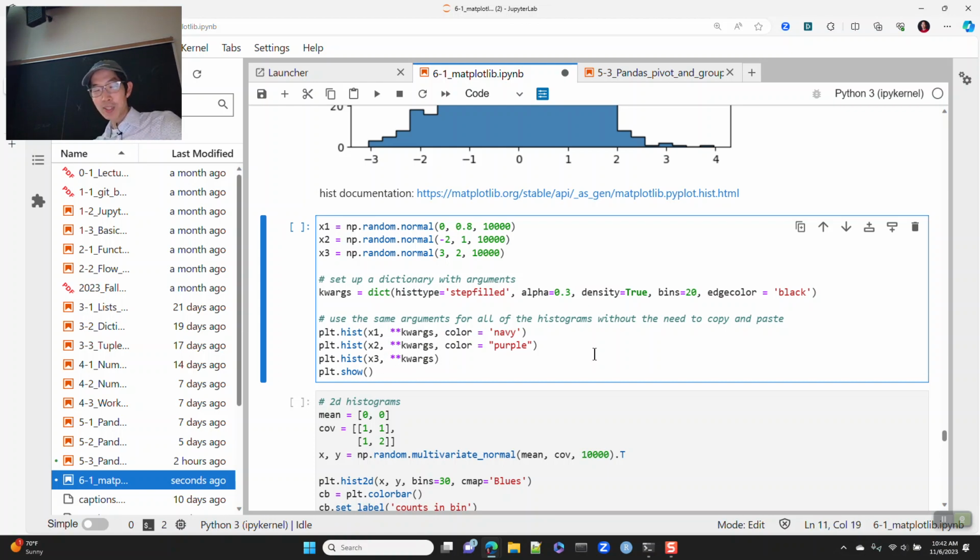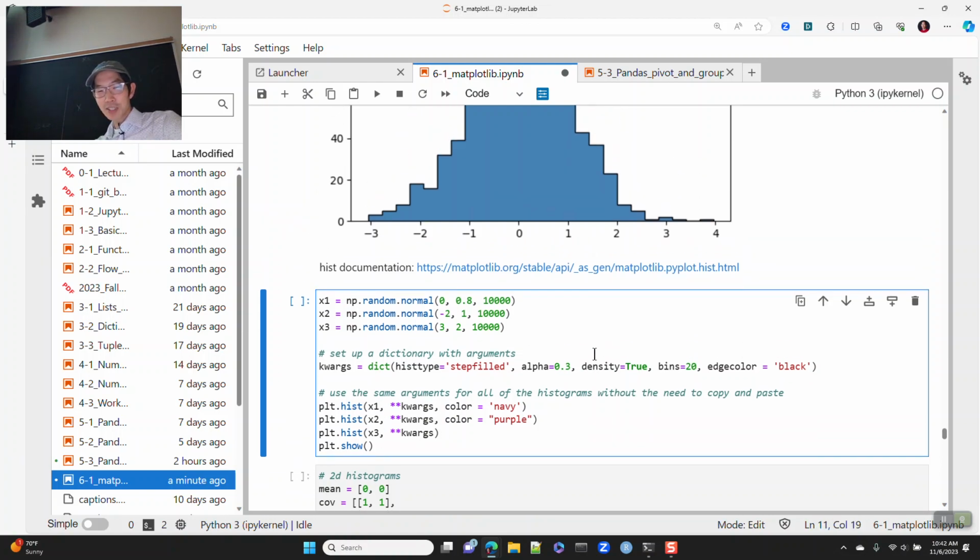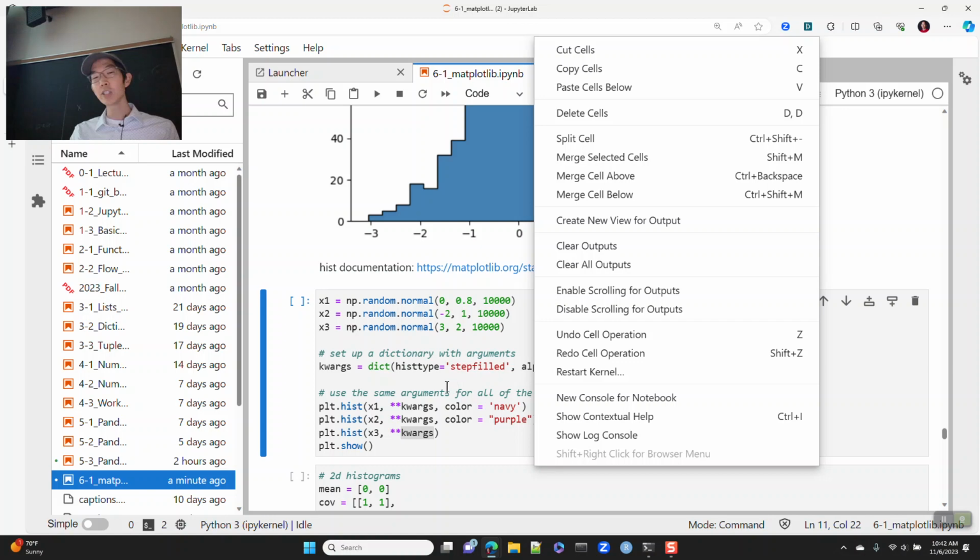So one thing that you can also do is keyword argument unpacking. Remember tuple unpacking, or we call it scattering? You have your values in a tuple, and then you put a little star when you call a function, and it scatters those into multiple arguments for that function. Same kind of thing, but you can pair it with a dictionary.